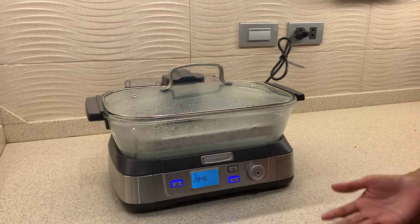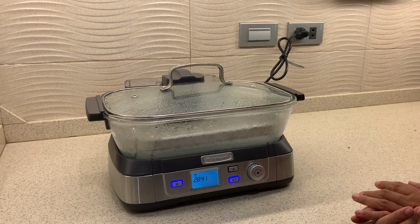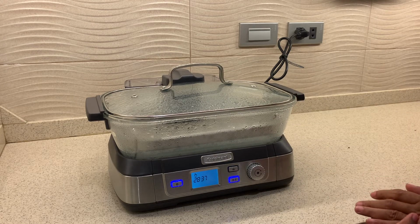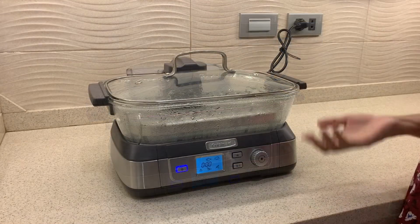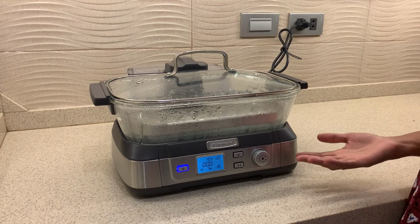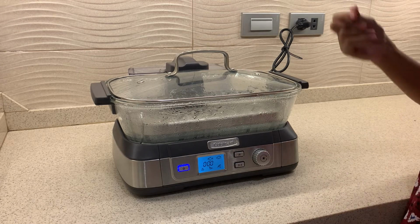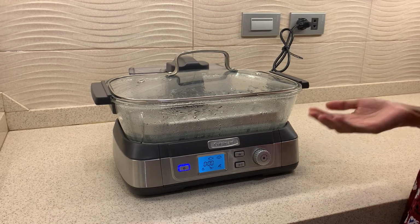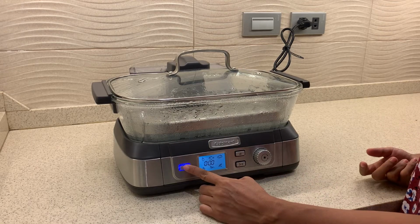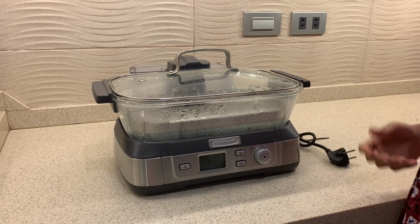So let's see, guys. Now it's steaming, and after this one, we will clean the machine and all the parts, and then we will do the steamed fish. Okay, now 30 minutes of steaming is done. Now what we have to do is clean the parts. Of course, we must wait until it gets cold because now it's very hot. So let's switch off the machine, unplug, and wait for it to cool.